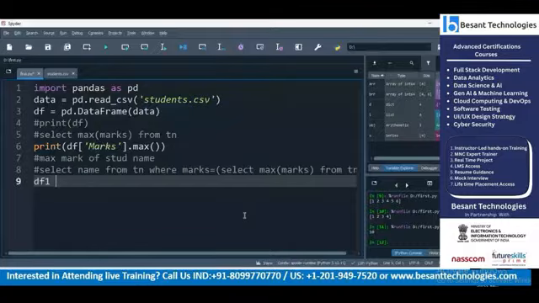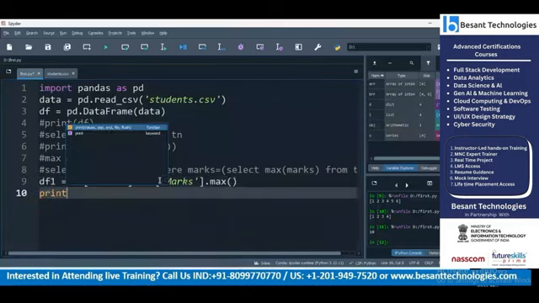I'll take df1 equal to df of marks, which is equal to, correct, df of which is equal to df of marks dot max. Okay, so now I'm just trying to print df1. Let's see now the output.